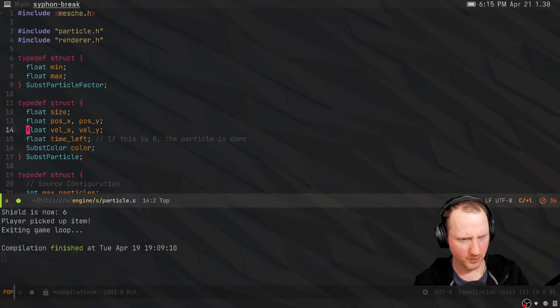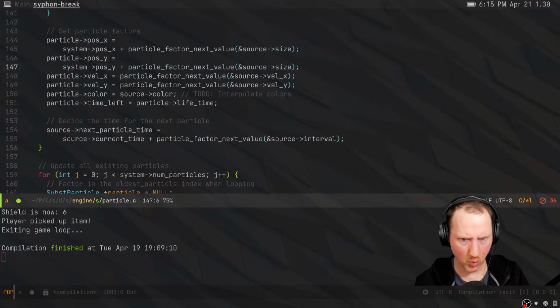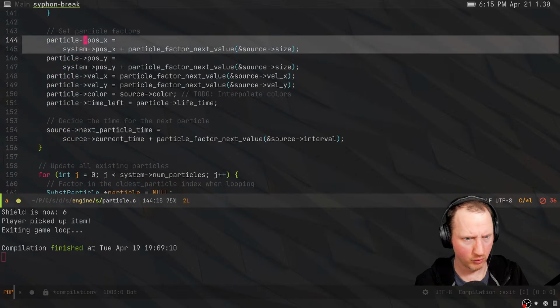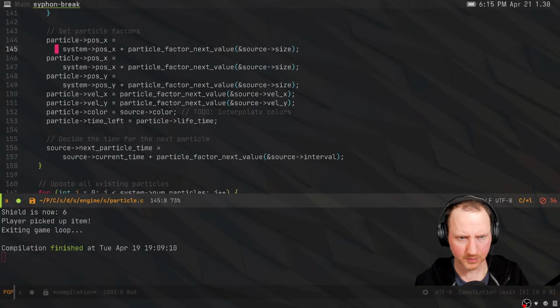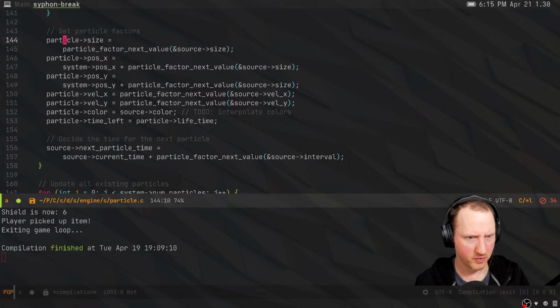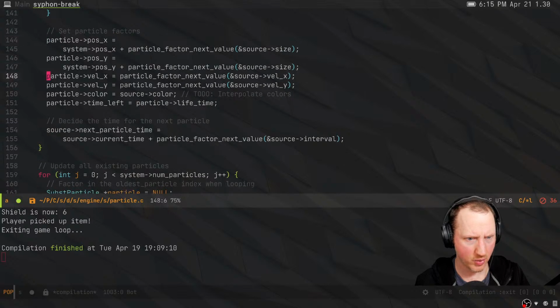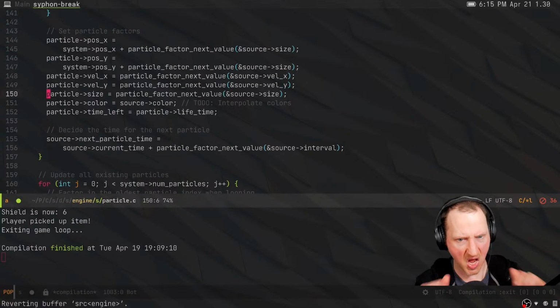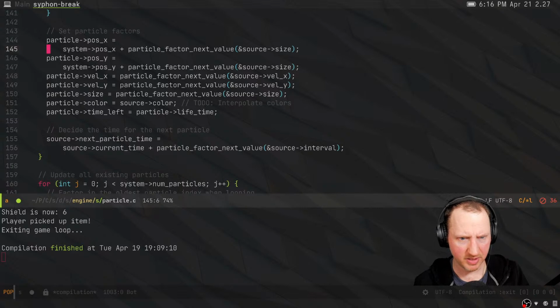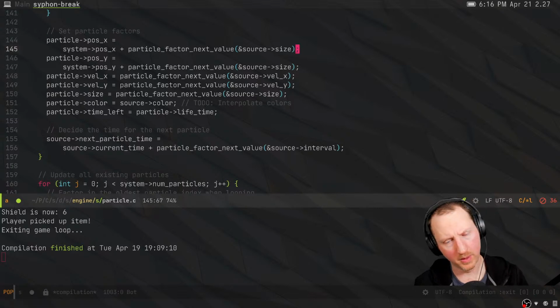It simplifies things. So size we also need. Oh, size is a different thing. Crap, okay. So what I'm doing here is a little bit wrong. Let me do this. Size, I'm not going to put the pos x in there. I could probably just move size down here next to color. That's fine. This needs to be different.